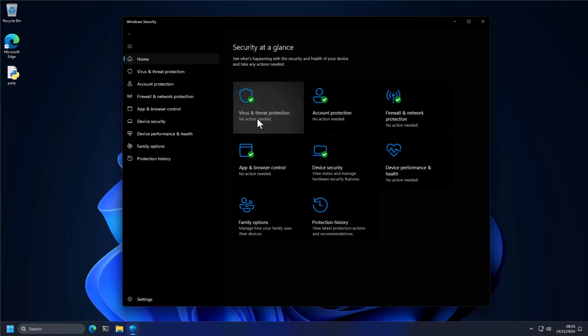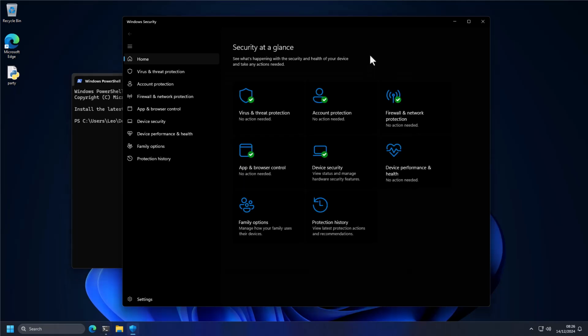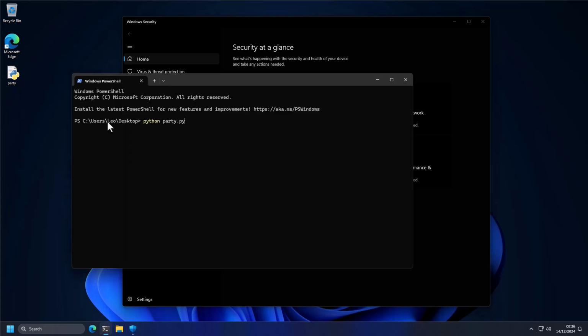All right, so in this video, we're going to test Windows Defender against some of the latest Infostealer malware out there. So we have a script on the desktop, as you can see, called Party, appropriately, which we're going to run. What this is going to do is download the top 100 Infostealers reported in the last 24 hours. So as I hit enter, this computer is going to download some of the most nefarious malware that's going to hack your social media accounts in seconds if you run it. And we're going to see if the default protection of Windows, Microsoft Defender, can stop it. So let the party begin.